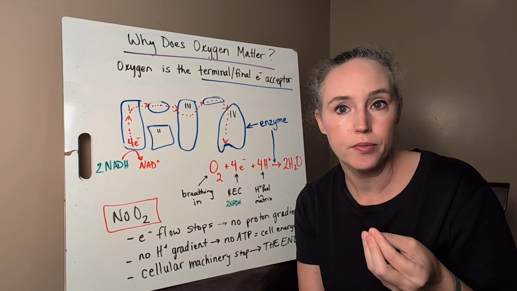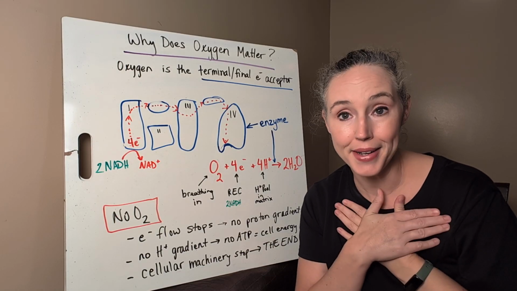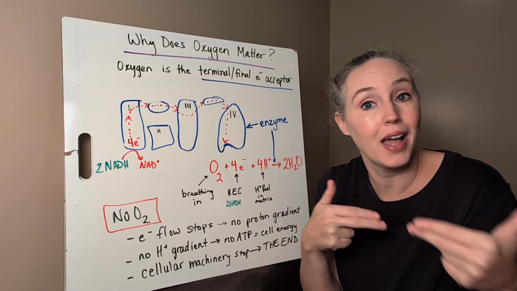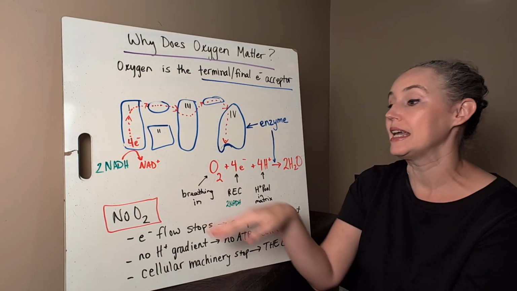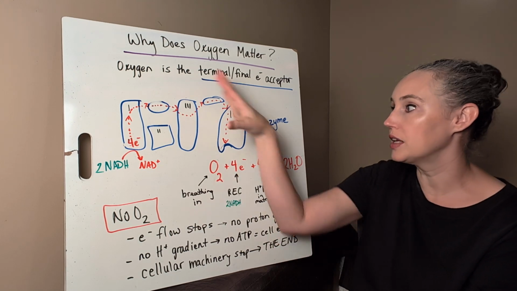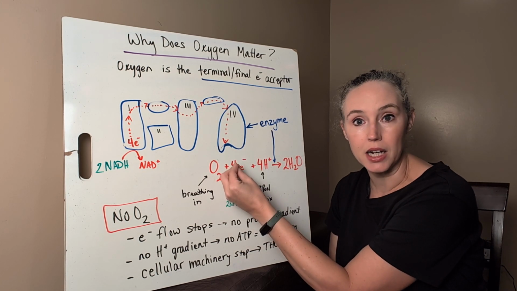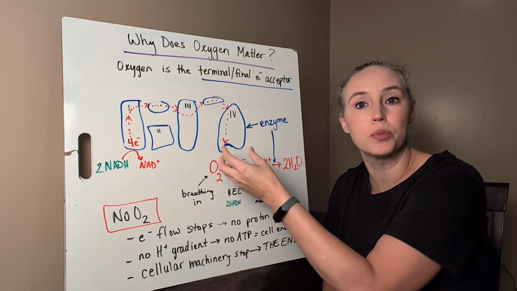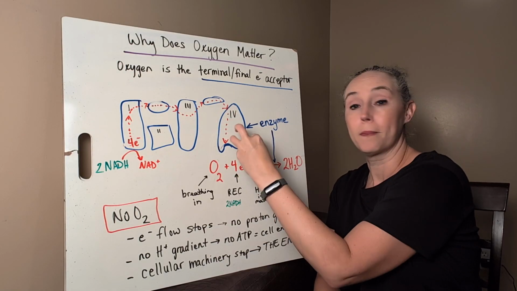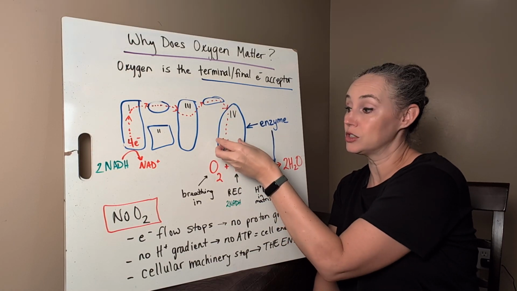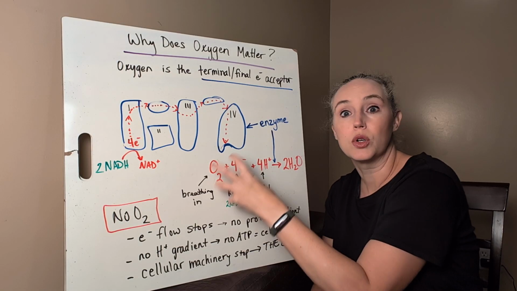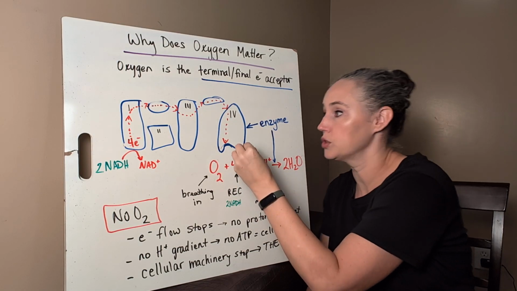But what if we stop breathing? Or what if there's no oxygen available in the atmosphere? What is that effect? If you have no oxygen, then there's nothing to catch the electrons coming out. So they're not going to come out, right? Because remember, this isn't a tunnel. It's not like it just dumps out. It has to take the electrons that are in it and attach them to an oxygen. So if there's no oxygen there, it's not going to attach the electrons to anything.